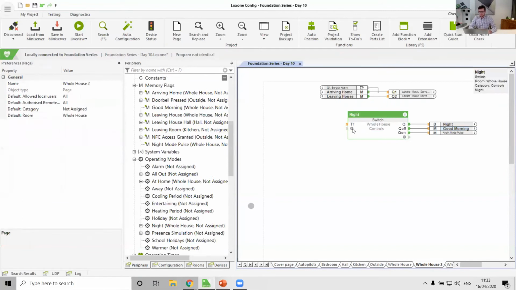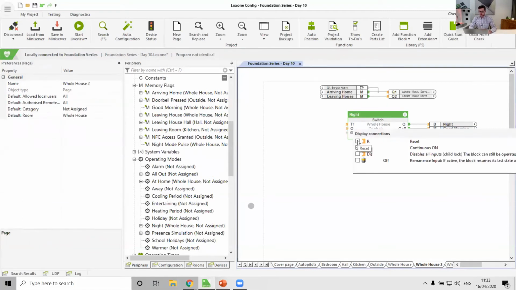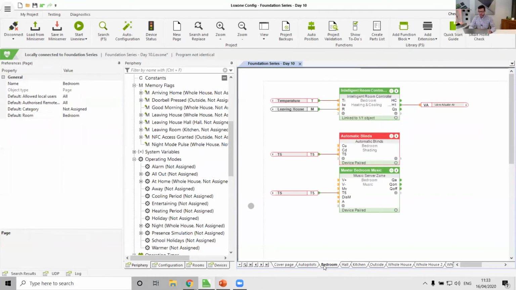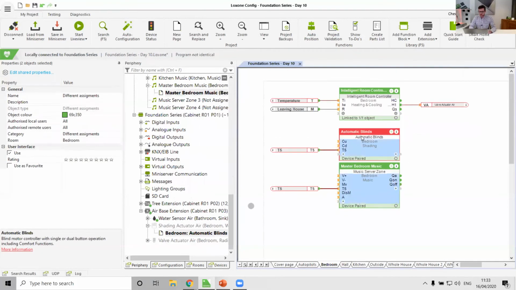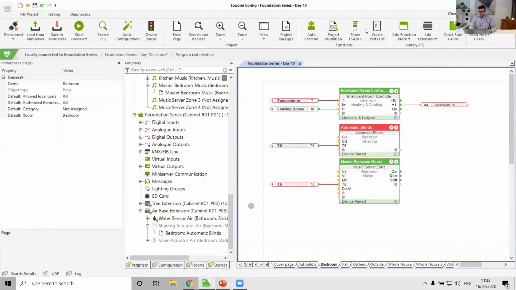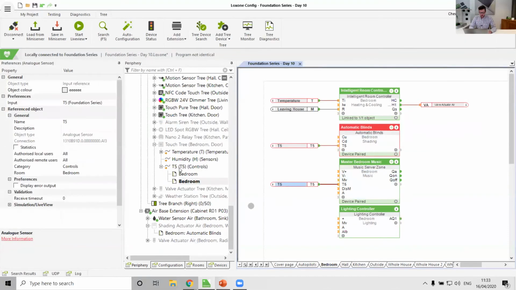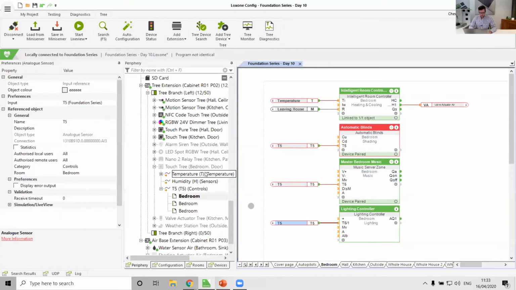And again, I'm going to need something to turn this switch block on and off. The on is going to be RAQ from the bedroom lighting controller, which ironically I have not created. So I'm going to just quickly create one. So lighting controller in the bedroom, same T5 in there.